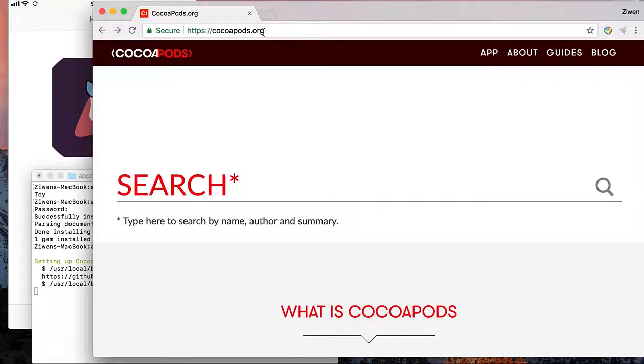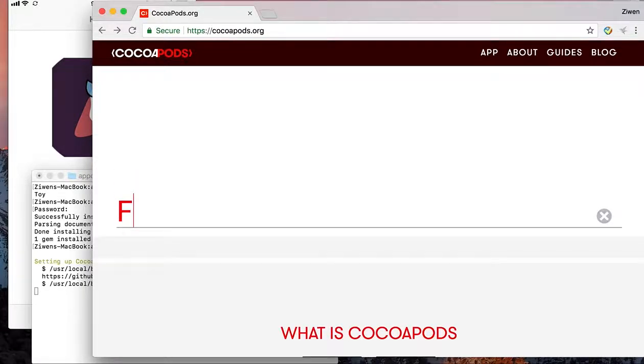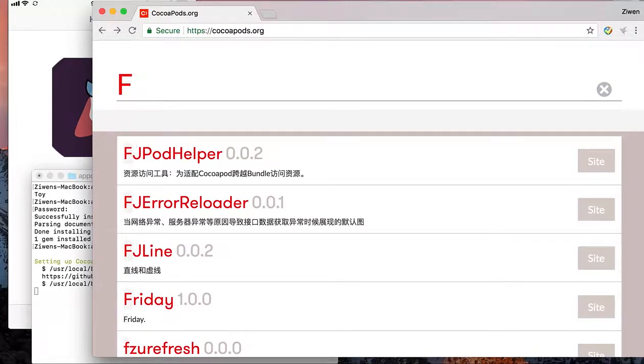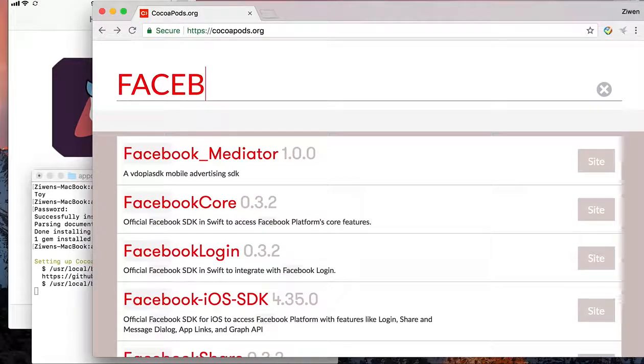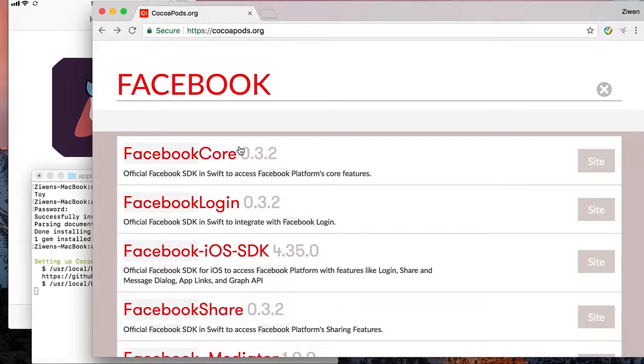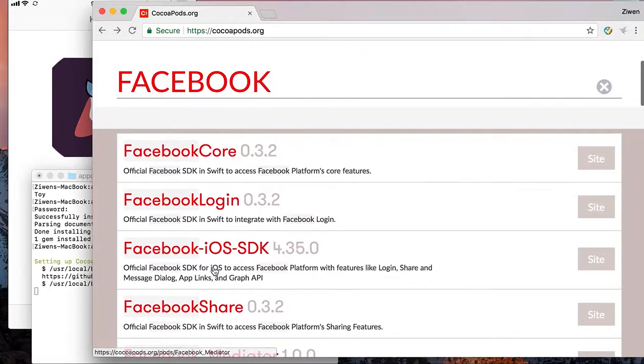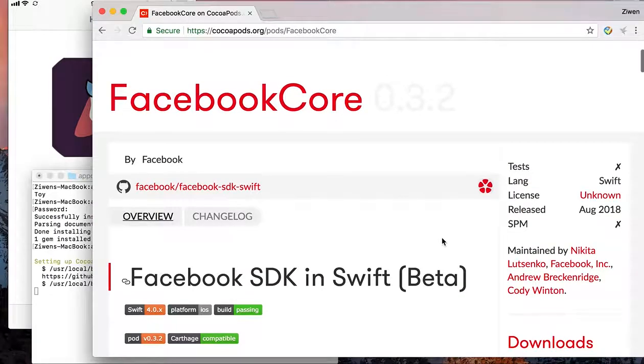And this is the Cocoapods official website, so you can search all of the libraries in Cocoapods using their website, and it's very convenient to use. For example, if I want to search for Facebook, just type Facebook, and you'll see a lot of stuff here, but just look for something that is officially written by Facebook.